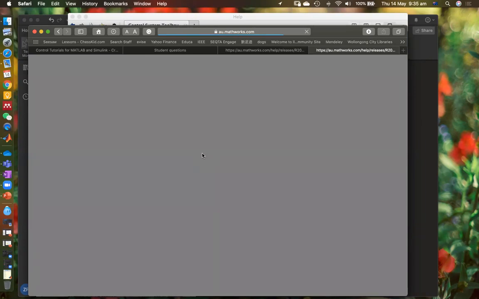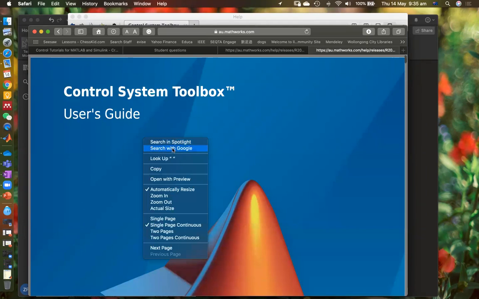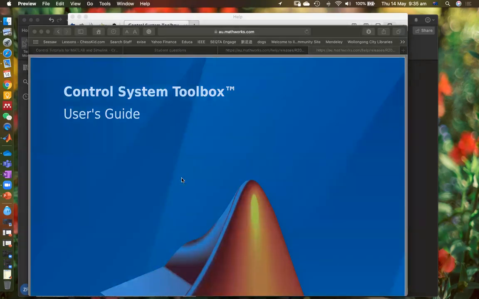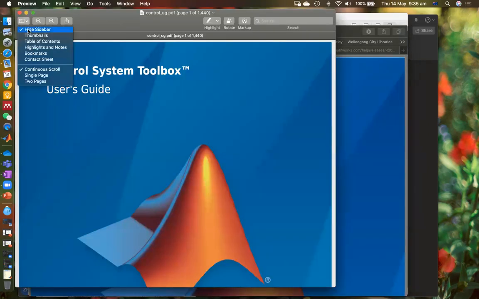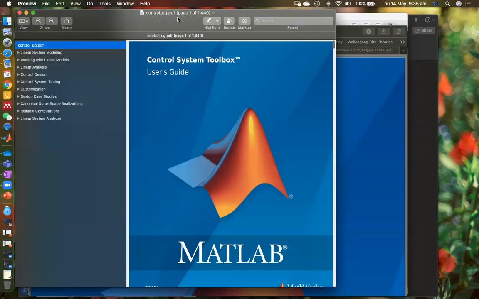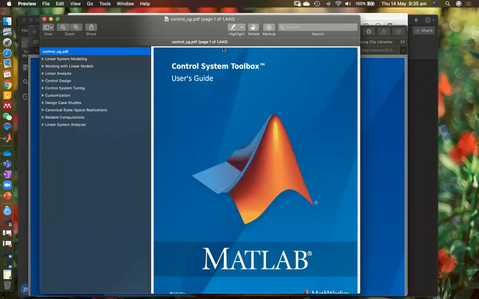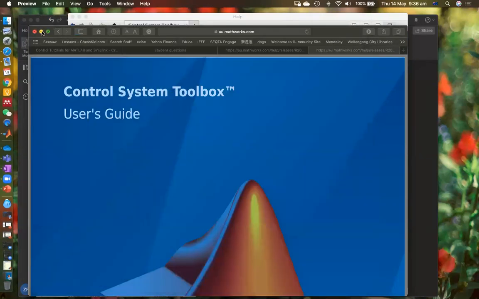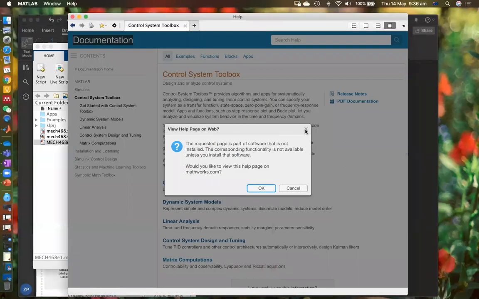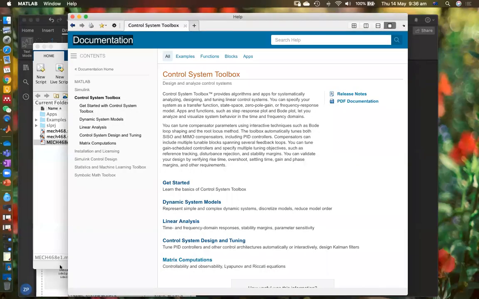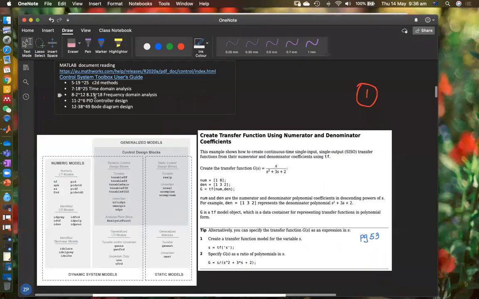I don't think it's a good idea to read from the first page to the last page, and you don't learn much by doing that. The main reason is that for this 1,400-page document, 95% of it we don't even need to use. There are so many advanced features that we don't need. We're only doing the very basic things here. So I highlighted a few pages, and that's the information.